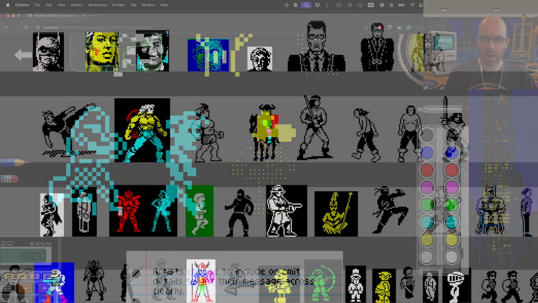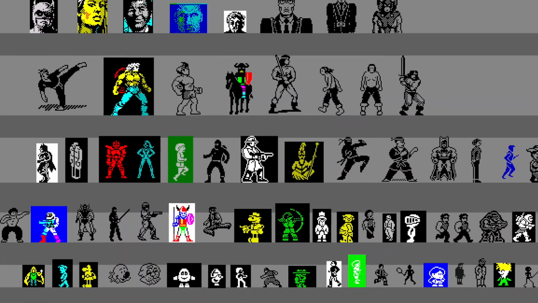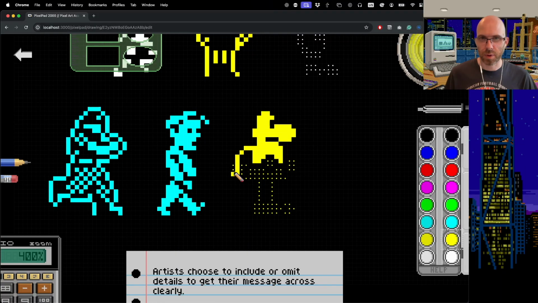I think I went over like 100 different sprites, collected them all, and organized them based on size, and I chose this kind of size because it's quick enough to draw that you can get done with all of these sprites still in a reasonable amount of time.